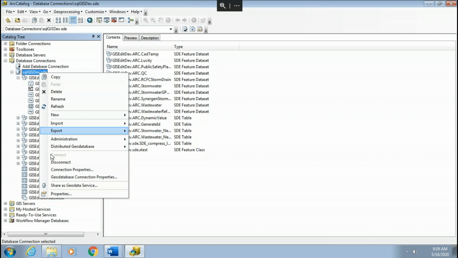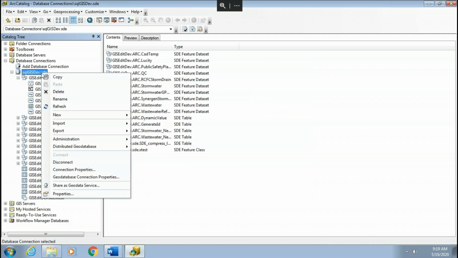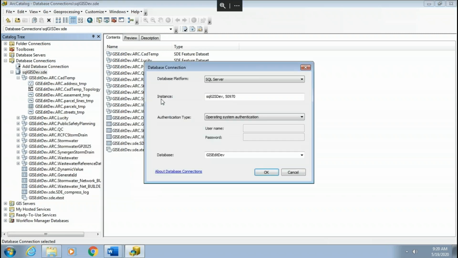So if we go to the properties of this, actually the geodatabase connection properties, this shows that there are the versions and everything over here. The connection properties show your SQL Server, and then your instance of the SQL Server, and then you're connected through something called operating system authentication. That means you don't need a username and password to sign into your geodatabase.